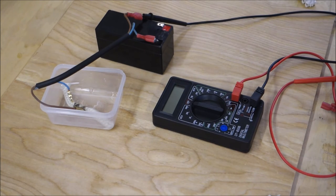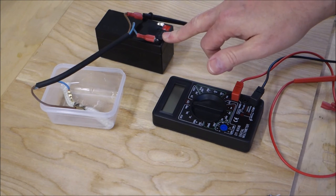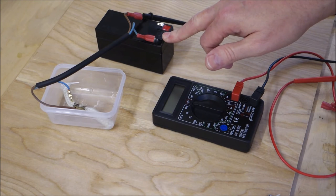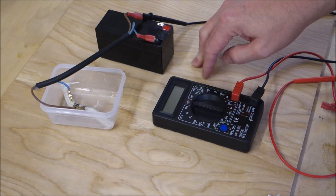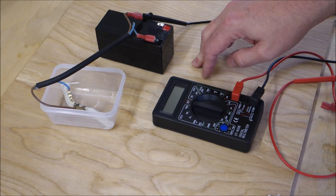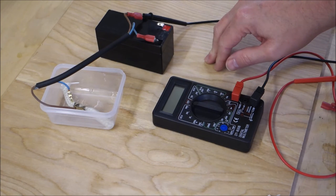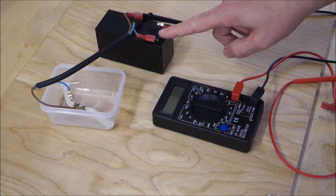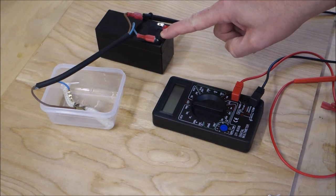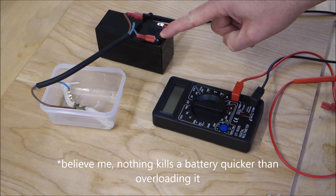Why would we want to do this? Well, it's very simple. This battery, for example, is a 1.2 amp hour battery, which means it will supply 1.2 amps for 1 hour. Now, as we've just seen, this element is drawing nearly 6 amps, which means two things. Firstly, this battery will power this heating element for about 6 minutes, which isn't very long. The other thing is, because we're drawing far too much power from the battery, from what it's designed to draw, the battery's life expectancy will be greatly reduced.